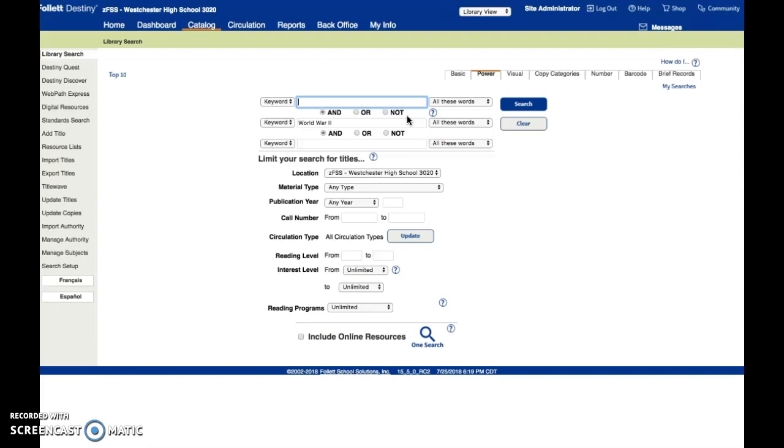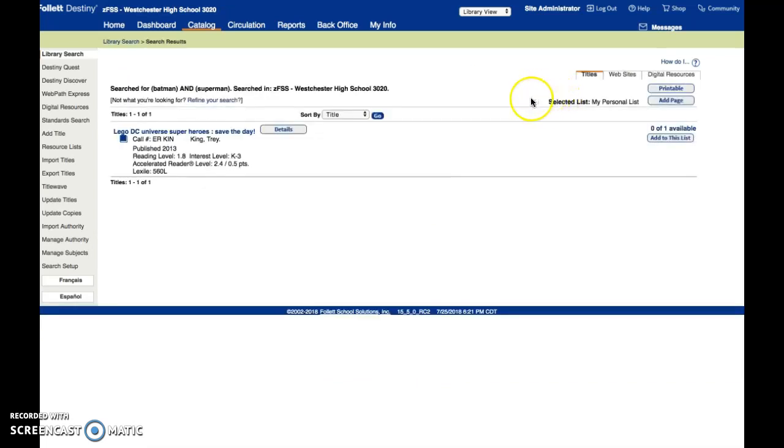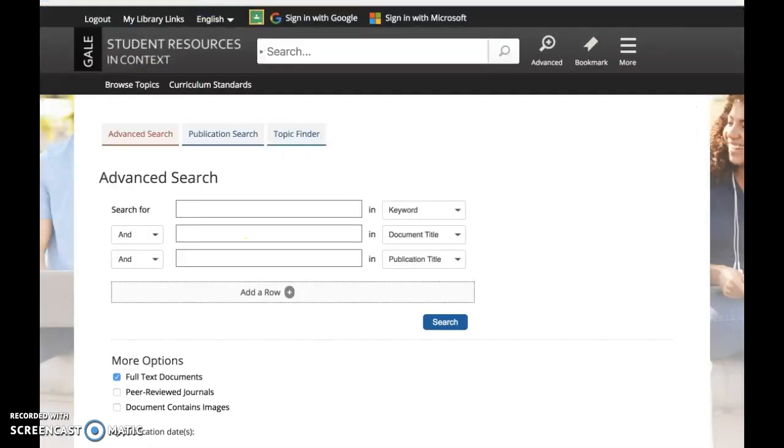So when searching for Batman and Superman, it would result in a list of titles that contain both Batman and Superman. So if I were to type in Batman and Superman and hit search, it's going to have a book that has both, okay? Now we're searching at the high school level, so there might not be a whole lot here.